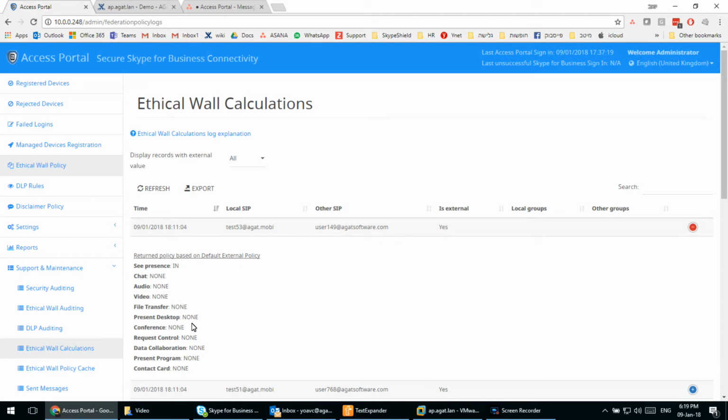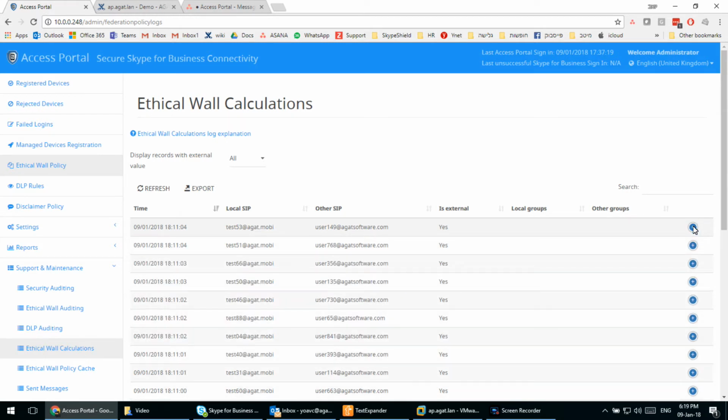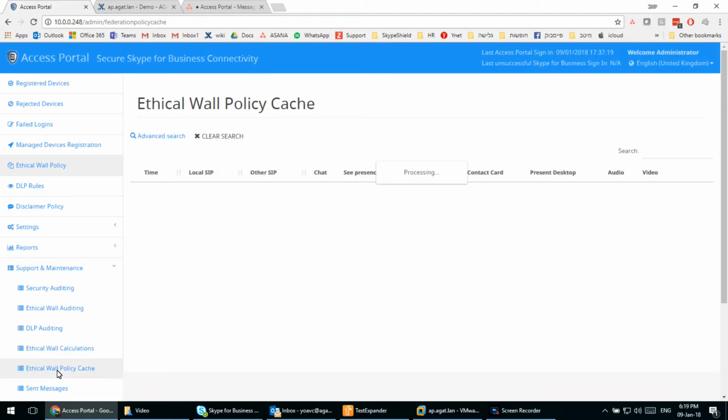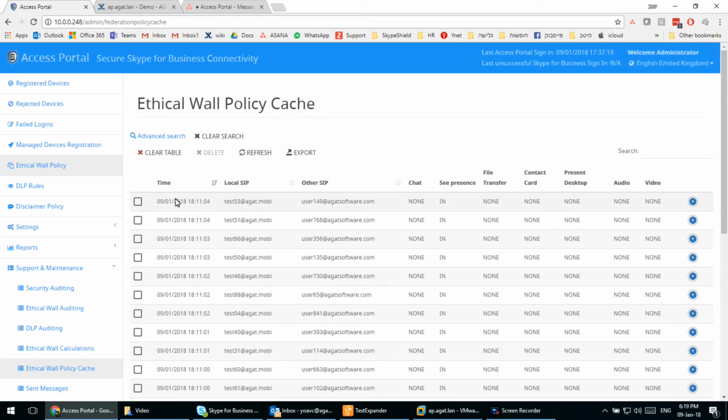It can be a combination of several rules, and this is done for performance reasons, for caching. Once the policy is calculated, it is cached in this table. So here you can see the caching of the different policies, and you can set for how long this cache should be relevant, depending on how frequently you change the rules and groups and other parameters.